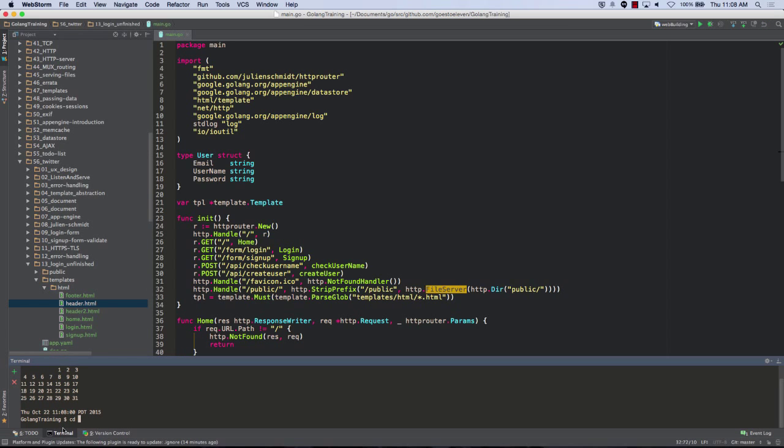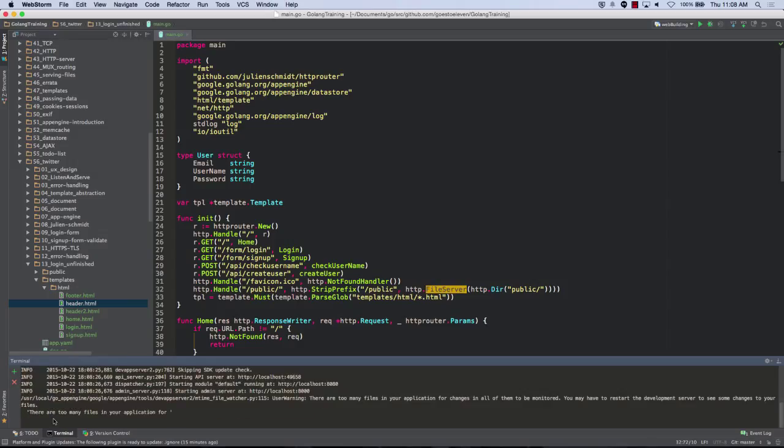So we are in 56 Twitter, and I've worked through basically your homework assignment, and let's see what it looks like. I'm pretty dang happy with it. Took me a while. I like it. I like design. I like things that are very UX, user-friendly. It's pretty, and it makes sense.